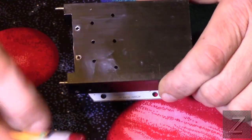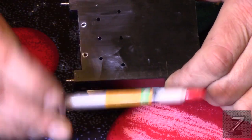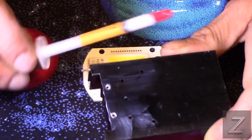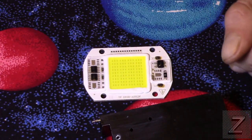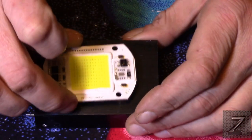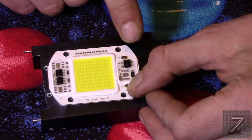and also remember, you're going to want to use your dielectric thermal grease. This stuff is cheap, these little tubes. One of these little tubes is enough for one of these. And if you buy like 5 or 10 of them at a time, you can get them for like 15 to 20 cents a piece. They're very cheap. To connect them, there are two little pads here, and you just want to be careful. You want to keep your leads nice and short when you solder them on.